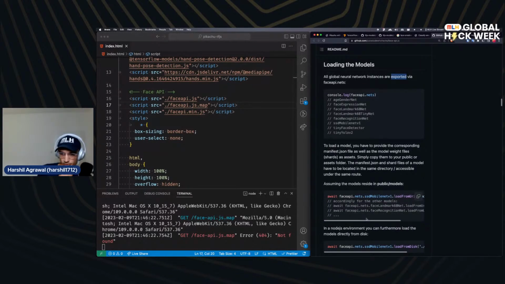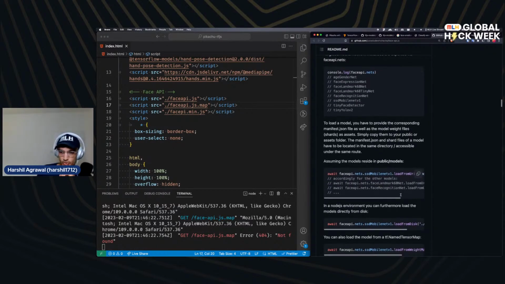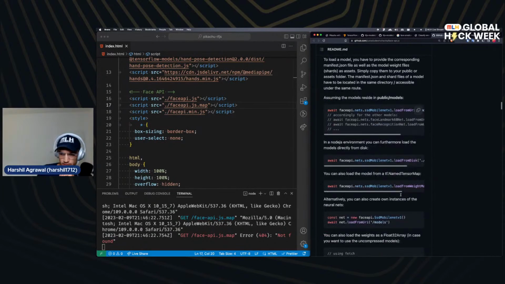All right, this might get a bit tricky because it is asking us to get the model. So we might have to load the model from some place.